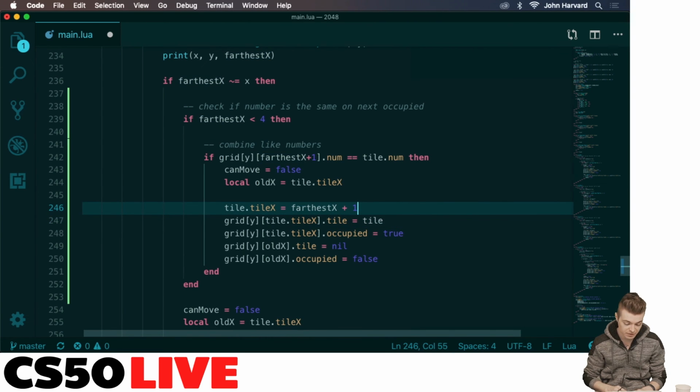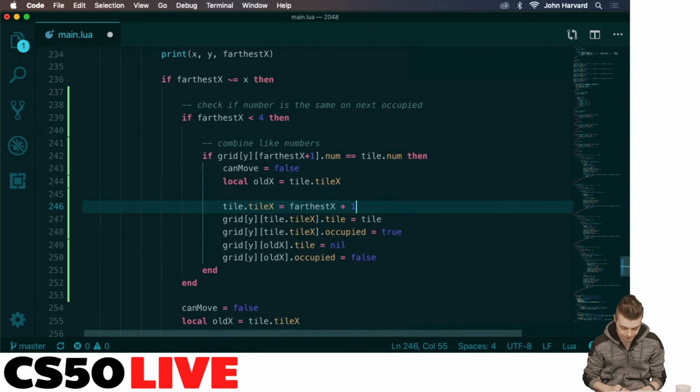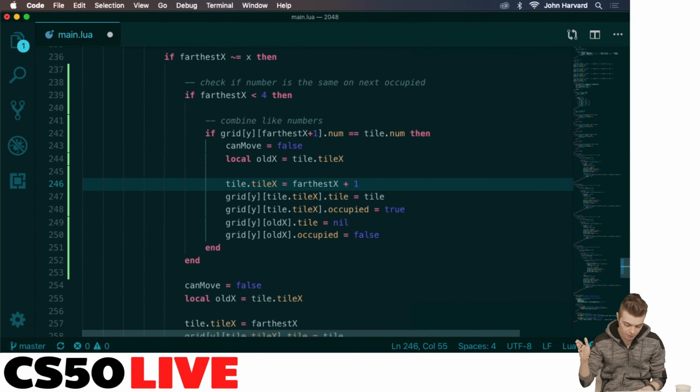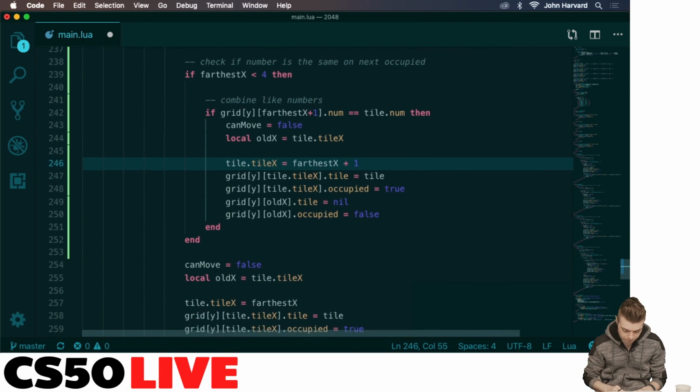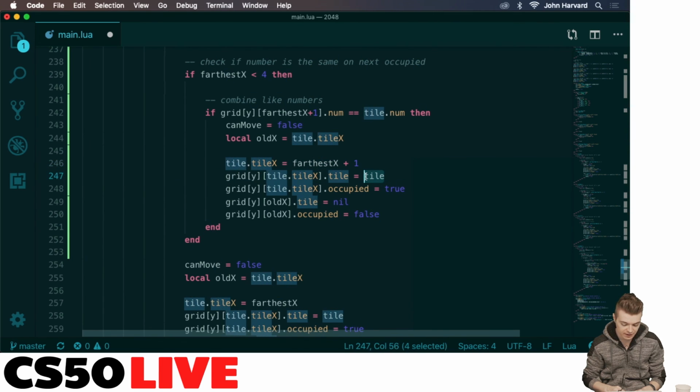So this would be farther x plus 1 in this case, because we're going to go to the next tile over. But I don't want to set the tile to be this tile.